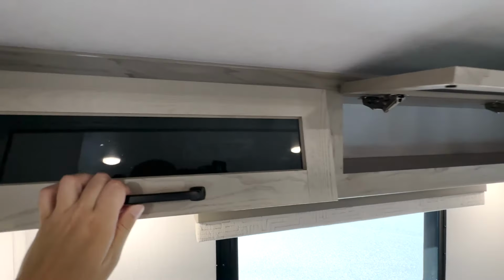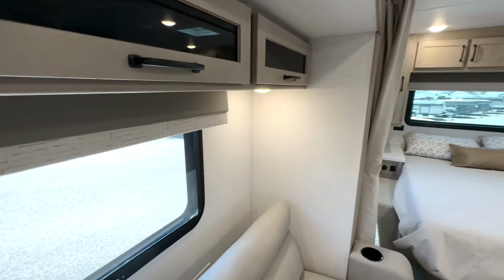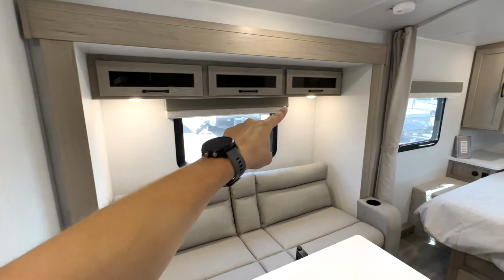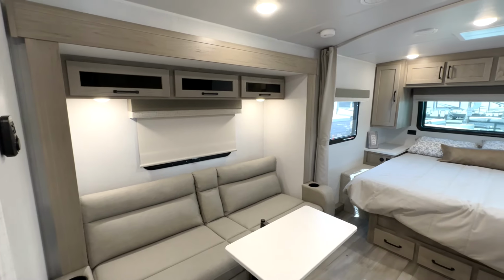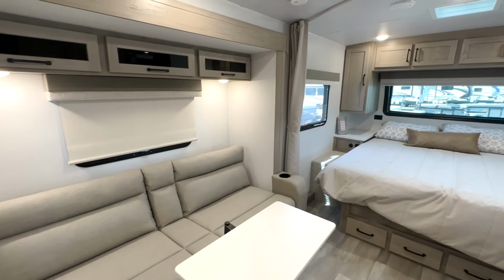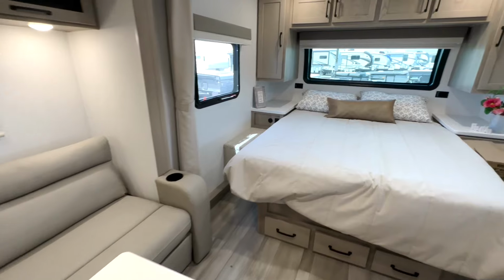Just little things you don't notice, like hidden hinges, wood cabinetry, things that you're not noticing when you're out looking, and then when you do notice, you're out using it, and you're not happy because of the quality. So good seating area. You've got some lights for reading. Blackout shade. I'll go into the construction of this towards the end, after we're done with the cabinets and stuff, and it's important for you to listen to this because these little things that they're doing that you can't see are very important in purchasing, because if it looks cheap on the outside, imagine how it's built on the inside. So there's things that Flagstaff does that other companies don't do.